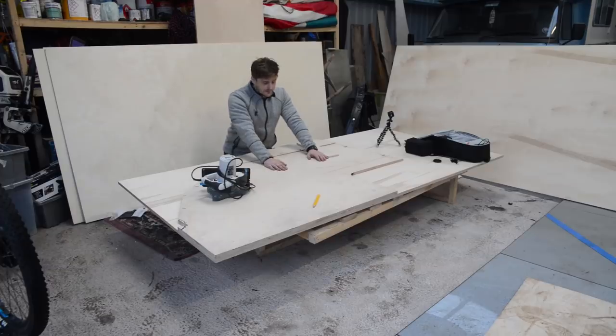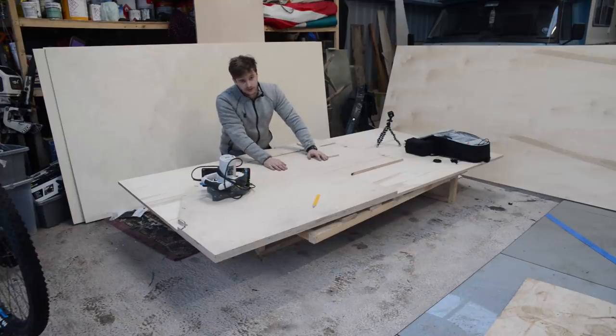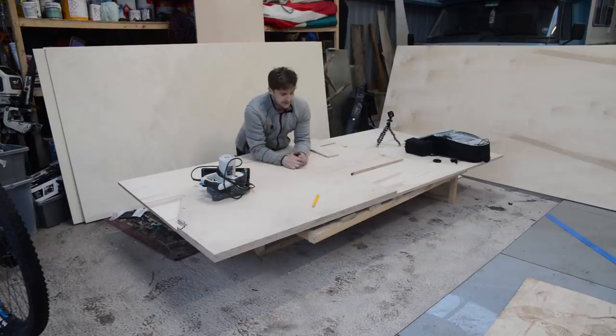So I'm back to work after a bit of a break. Took about a week off. Just drank loads of alcohol and ate loads of food. And I kind of had to get back into the boat project.